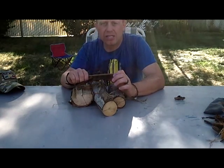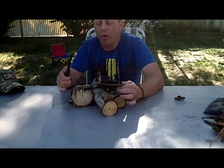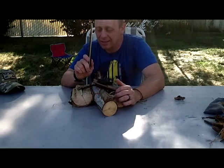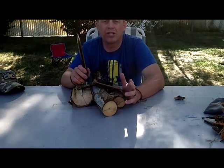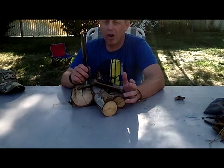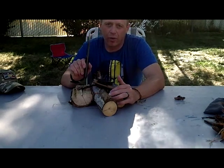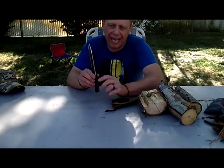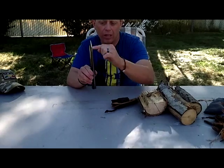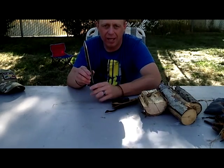Some of the things that I consider deal breakers for a bushcraft knife are whether or not it has a full tang. Now, that doesn't mean that you can't take a folding knife and use it as a survival knife. But to really call it a true bushcraft, true survival knife, it's going to have a full tang. For those of you that don't know, what I mean by full tang is the blade is one solid piece of steel from the bottom of the pommel of the knife all the way to the tip.